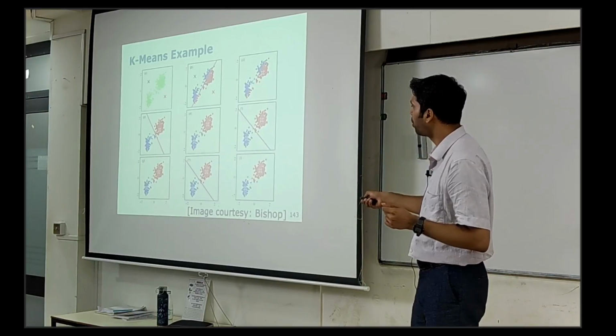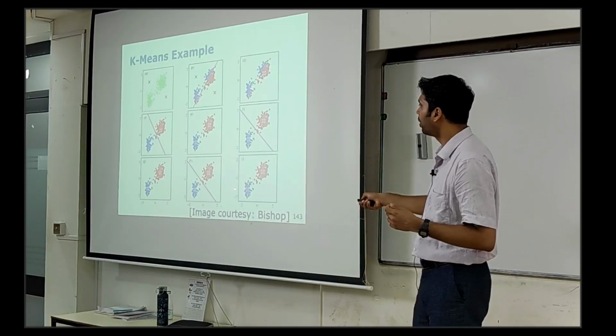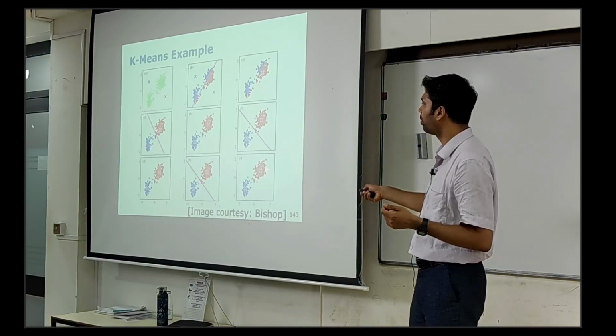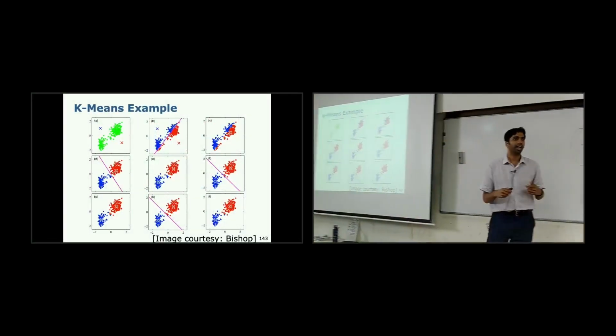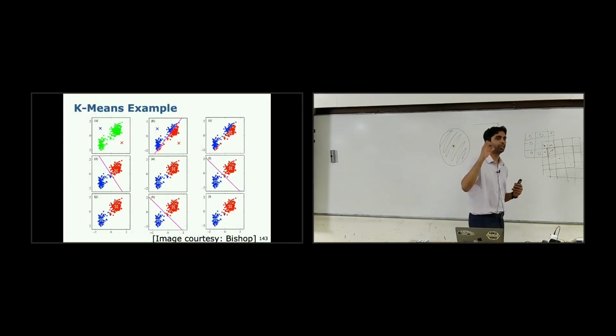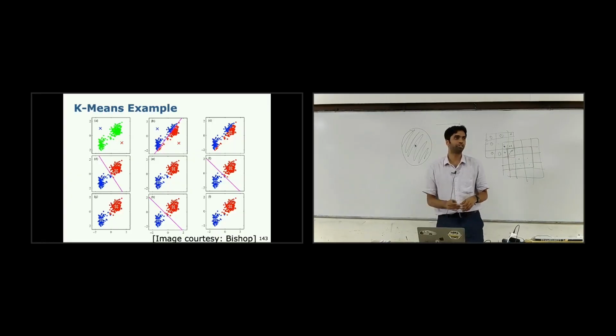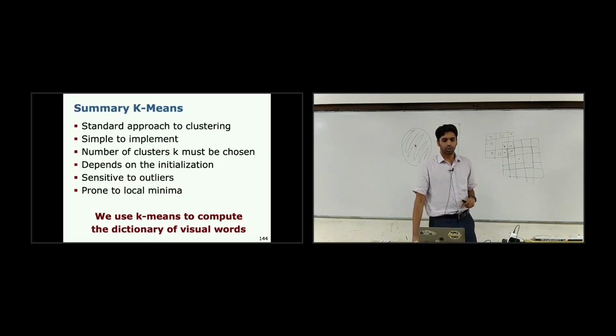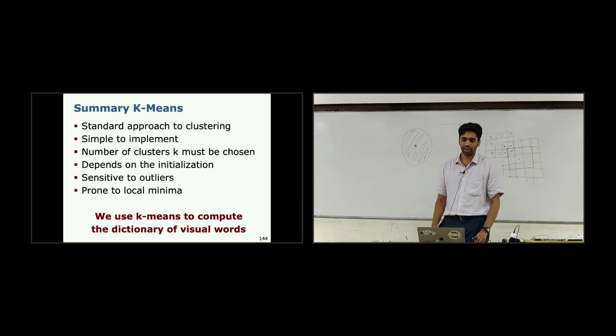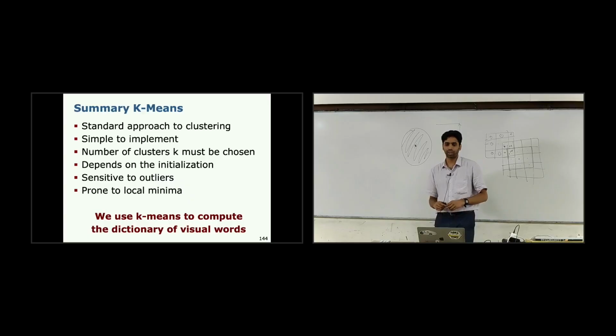And at that point, I have found two clusters where all these data points belong to this blue cluster, all these data points belong to this red cluster. And this is what you also want to do with your visual features. So when a new SIFT feature comes, you will attach it to the closest cluster that you have found. That's the assignment to the visual word. So yeah, k-means is the standard way of doing this. It is sensitive to outliers, so you have to do some kind of outlier rejection, but broadly it works out of the box if you have fairly well distinguished features.